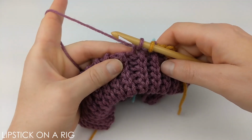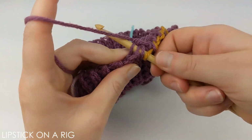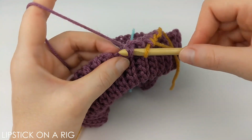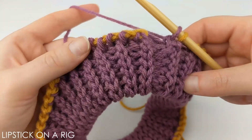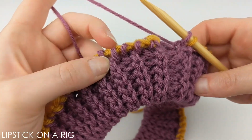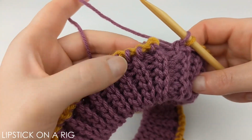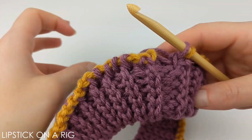And so from here, we're just going to continue placing those Tunisian Simple stitches going all the way along the edge of our brim until we have our 68 Tunisian Simple stitches in place. And once you've placed your 68 Tunisian Simple stitches, it should look like this. And you can see here these vertical loops that we created. These are the loops that we're going to be working in for our next row.